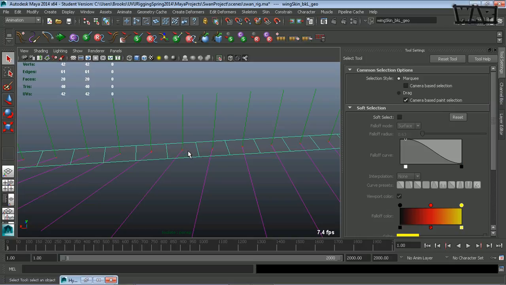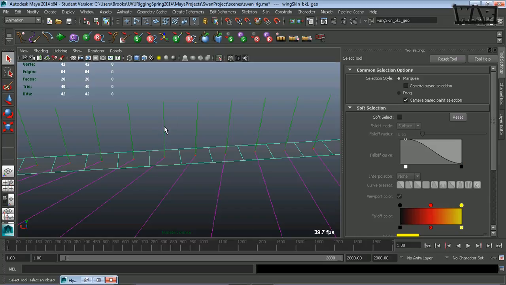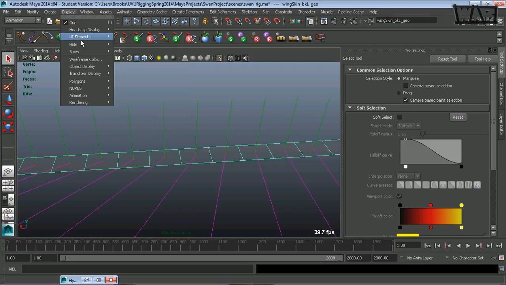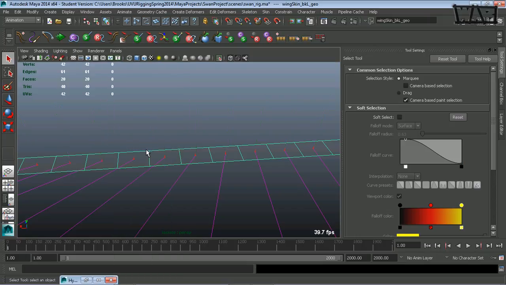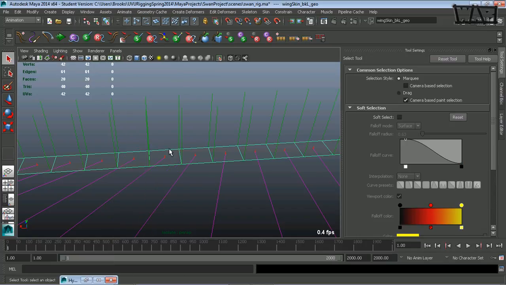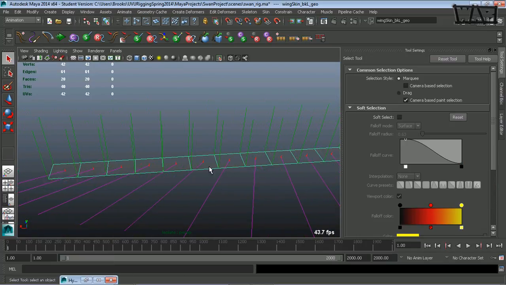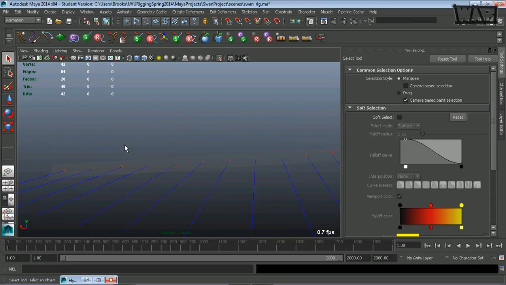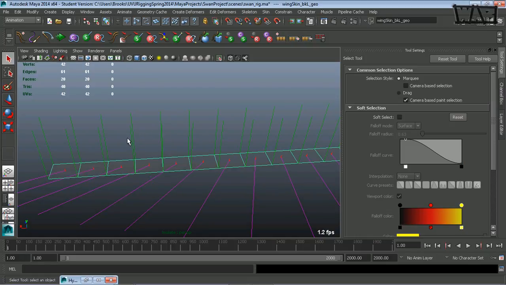So we're going to get it to obey these normals, but the face normals is actually just an average of what's called vertex normals. So each vertex has a normal. So we'll go to display, polygons, and we'll turn off these face normals, and we'll go back to display polygons, and we'll turn on vertex normals. So here's our vertex normals. So each face normal, for instance on this face where this follicle is at, is obeying these four vertex normals. It's an average of them.